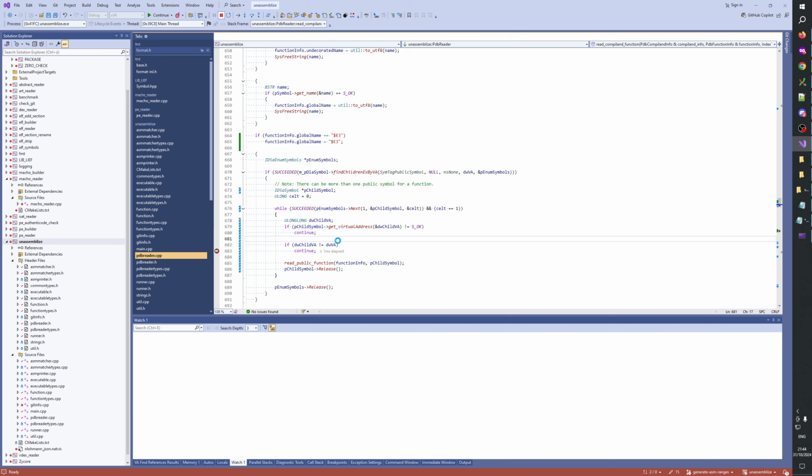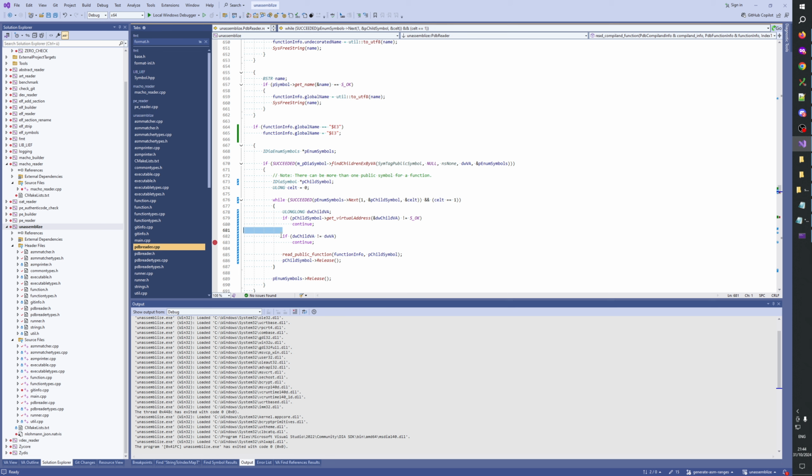Then let's put a comment. Skip child symbols that do not strictly match.